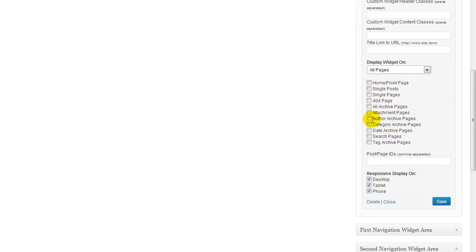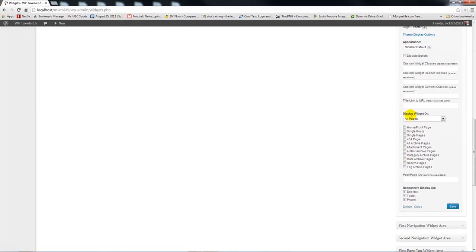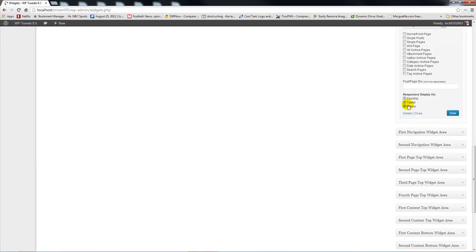We have something similar to this, where you choose in which pages you want the particular widget to be displayed or not. That filters out. But at the very bottom, this is something cool that is new with WP Tuxedo.